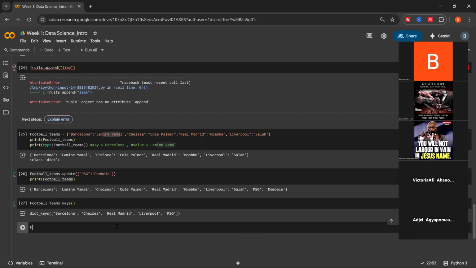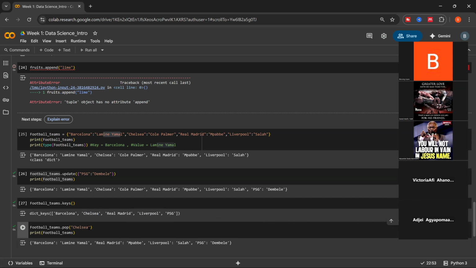If you've made a mistake and you want to remove something, you bring the pop and then you just pop the key. Once you pop the key, automatically it will be removed. The key is storing the value, so I don't need to remove the value, I need to remove the key.